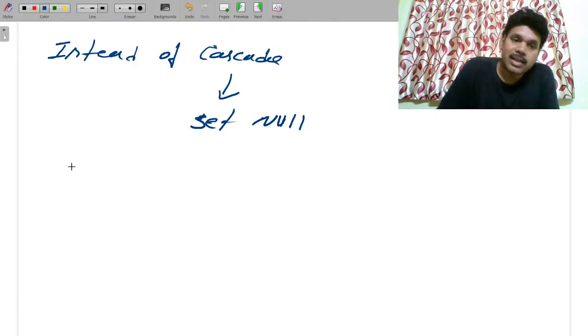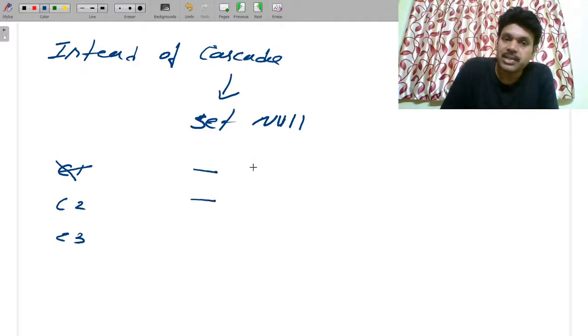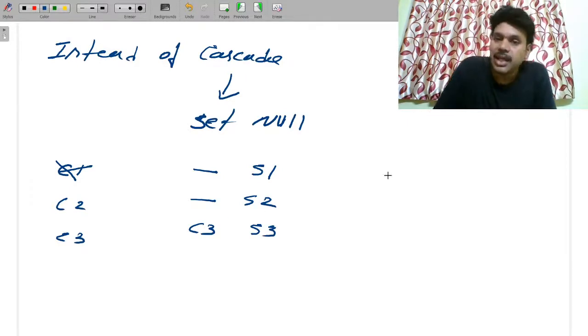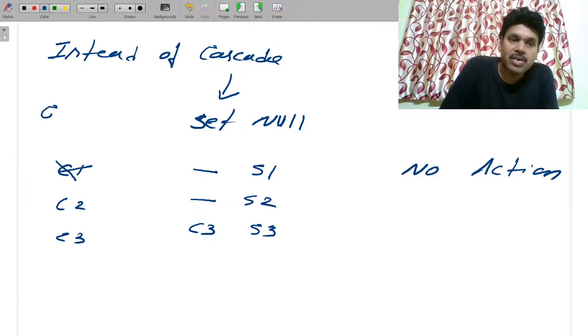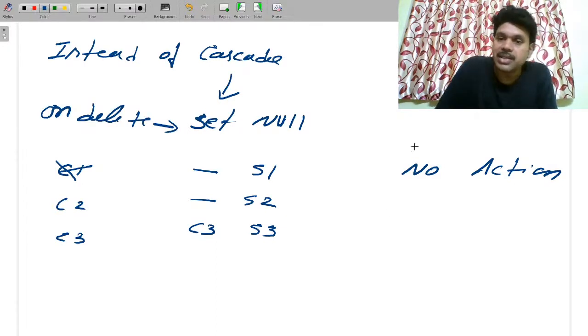Please observe, this C1 will be deleted anyhow, C2 and C3 are there, and the other side has null values, but this stays as it is. This is set null. If I am using the no action option with on delete, please observe, this is on delete set null, and this is on delete no action.